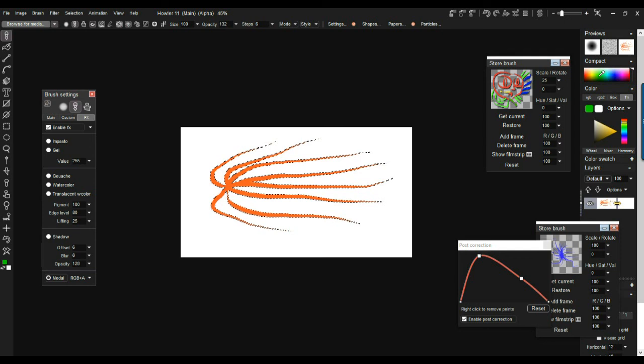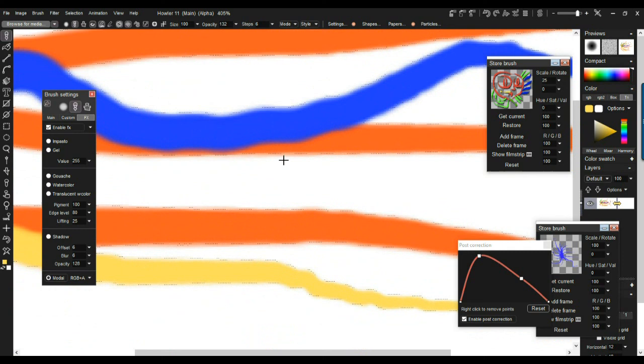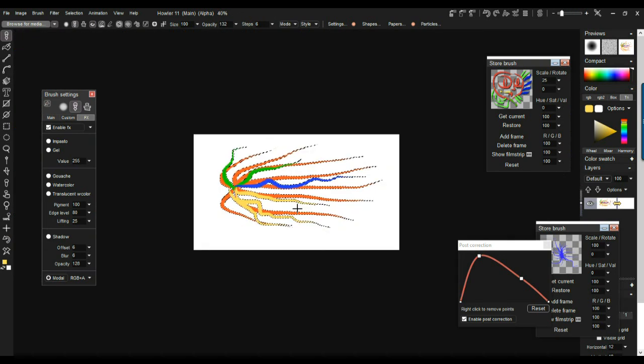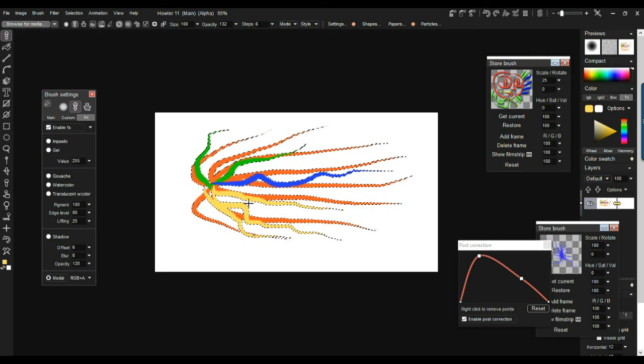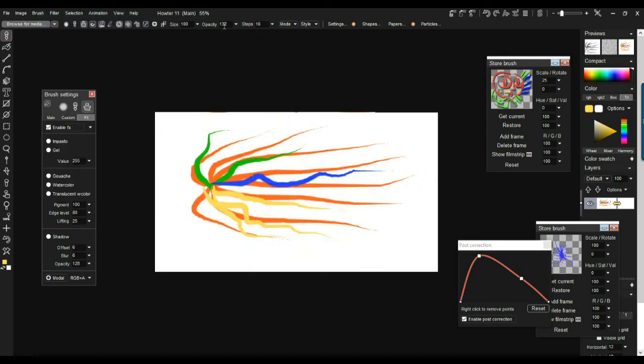All right, I can have that in a few other colors, and perhaps a few more. Perhaps a few other colors, and let's say perhaps a yellowish, something like this. All right, so at this point I have some brush strokes that did have some smoothing, some anti-aliasing along the edges, right? Many times that's going to be difficult to get really clean pictures without the glow, but let's see what we have here. I'm going to pick this up as a custom brush as usual, and so now I have it here, not at full opacity yet.